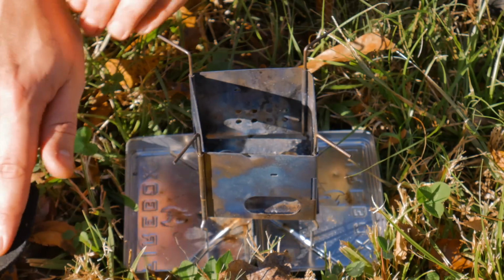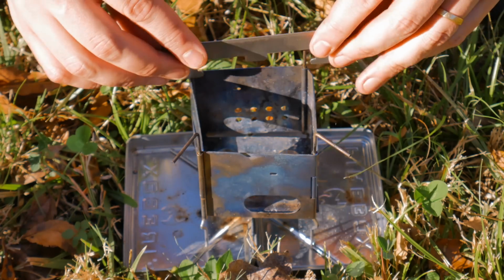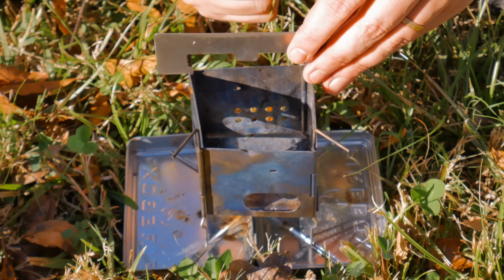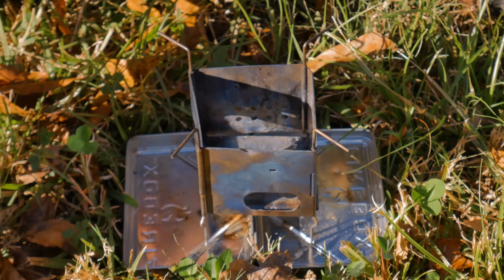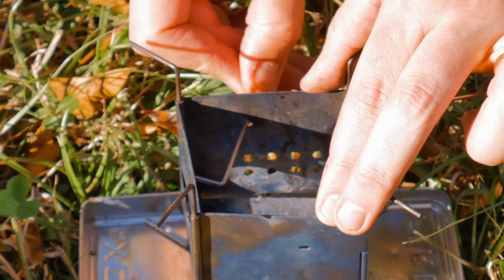You have the accessories that I have, including this flame guard that basically attaches to the side right here. It stops flames from coming up the side and hitting the handle to your pot. The other thing you can do is get these nano sticks and they go across like this.